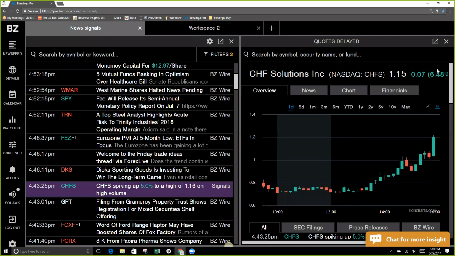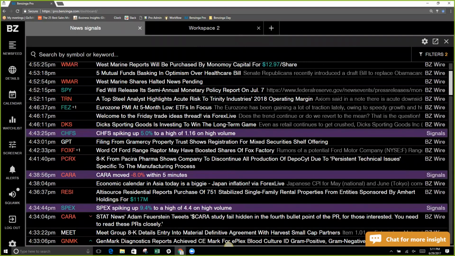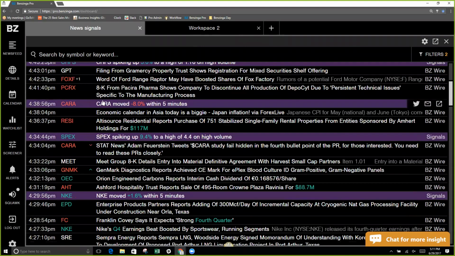There's also alerts on Benzinga signals that are over a bit of a longer time frame. I think it's 5 minutes. And the sort of different language you're going to see with these, actually there's two right here. Let's use Nike. So look at the Benzinga signal says Nike moved 1.6% higher over the last 5 minutes. That is a little bit different than this SPEX one that is just up here. This was probably over a matter of a few seconds or maybe like a minute tops. So just wanted to make a little bit of a distinction there.